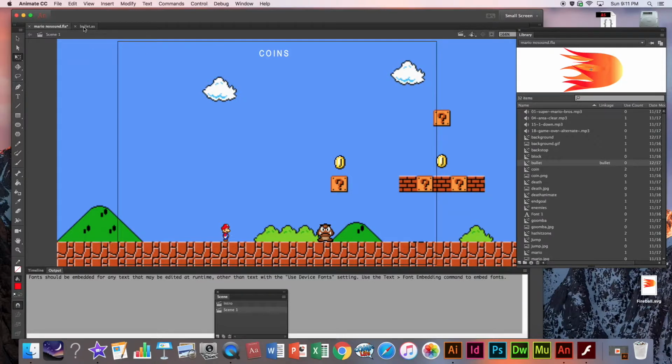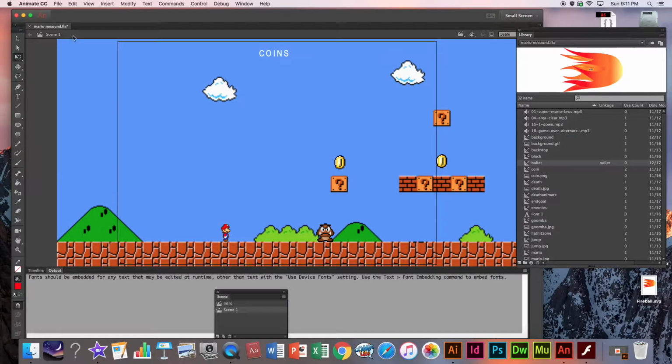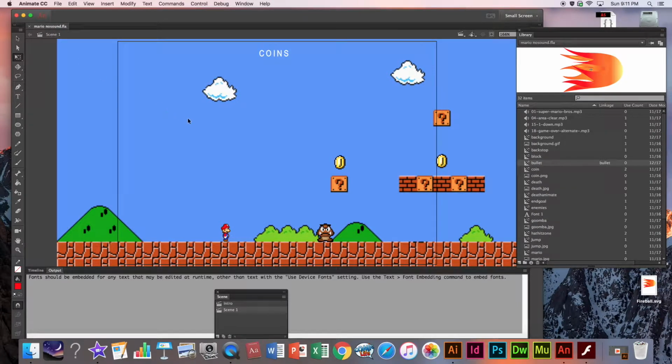In order to do this, we can actually close our ActionScript file. We're not going to need it anymore. In order for this to work, we are going to need to create an array. Before we create an array, let's set up the actual button that will create the object that is going to fire, which is our bullet. Okay, so let's do that first.